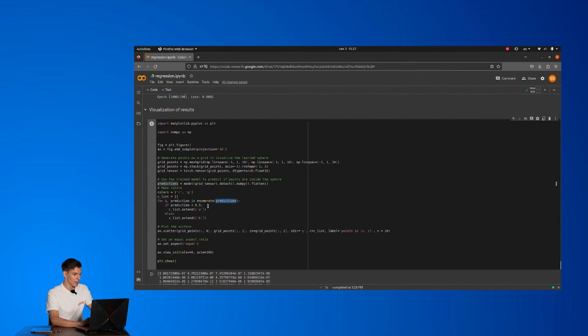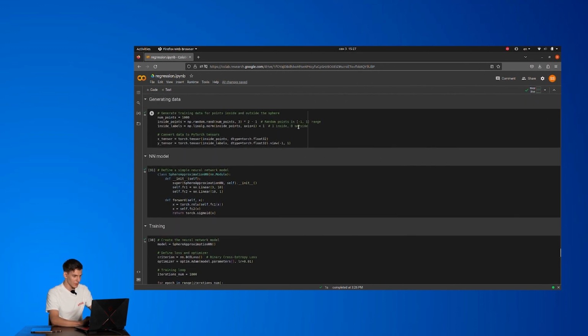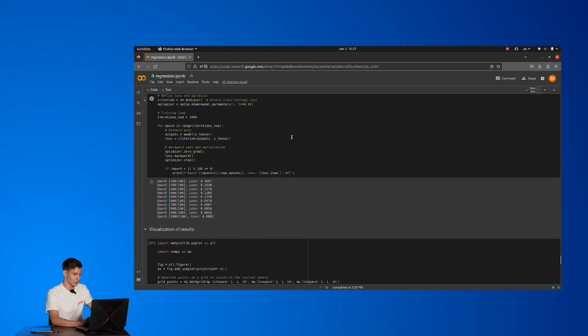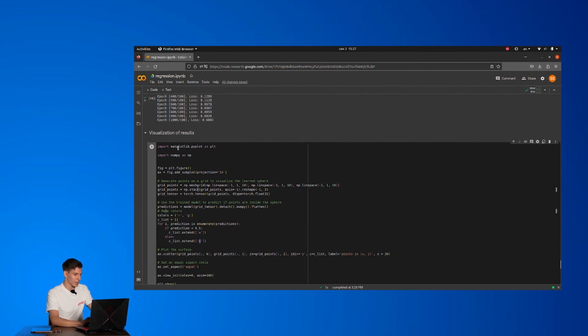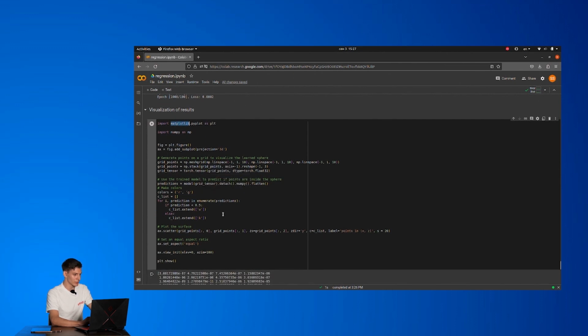And if our predictions are less than 0.5, our points will be outside, yes? Because the 0 value describes outside points. And if the prediction is bigger than or equal to 0.5, we will see a black point on the graph. For visualization here, I used matplotlib. So let's look at the results.